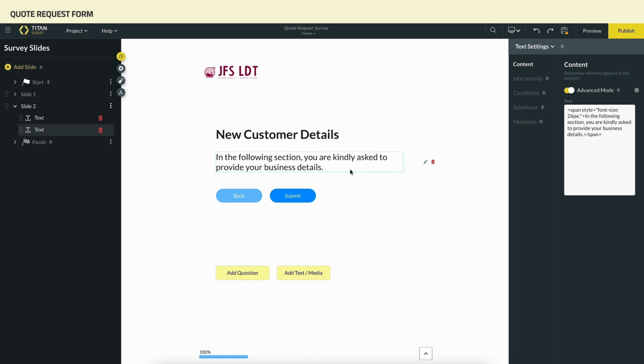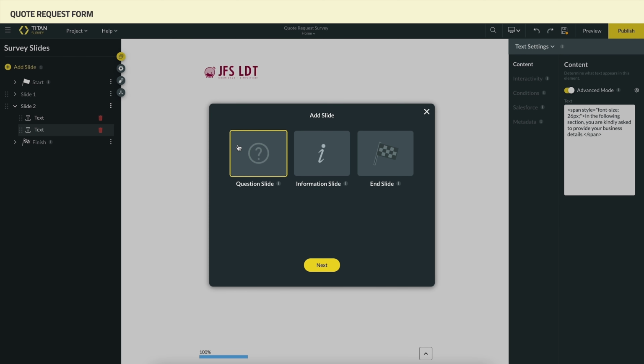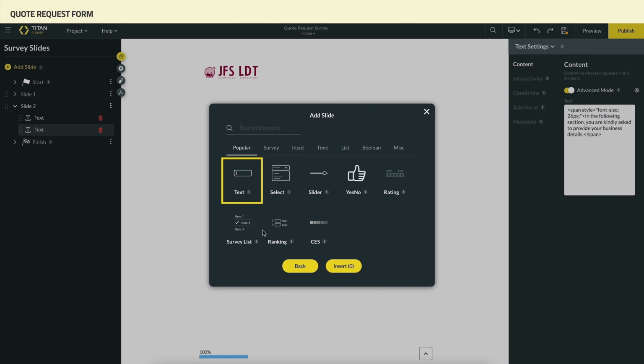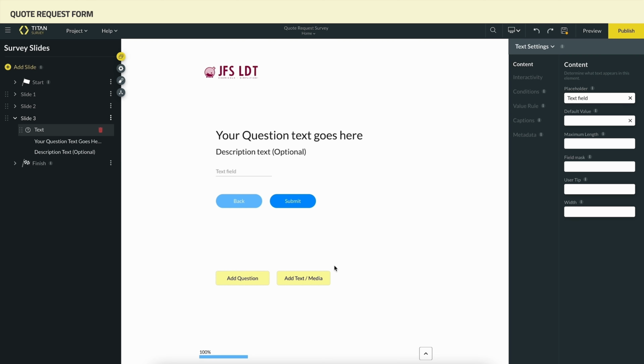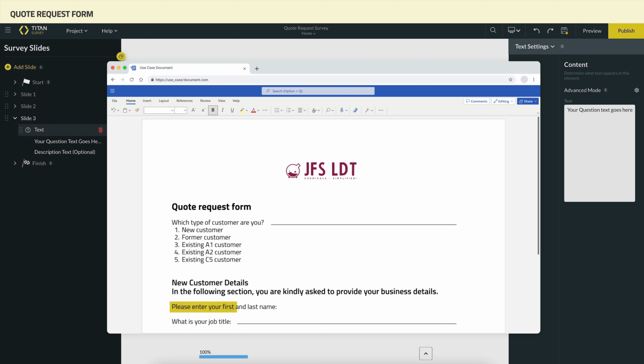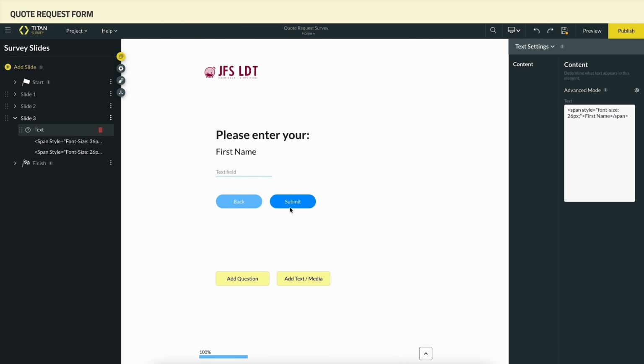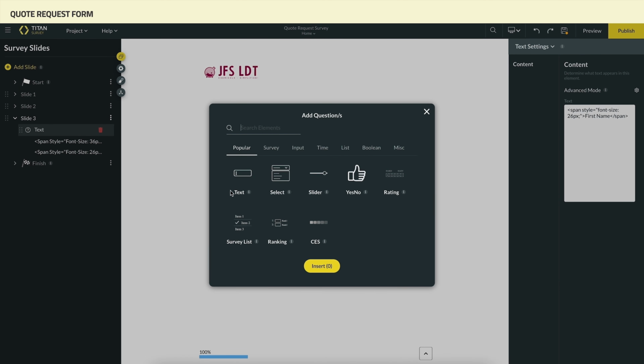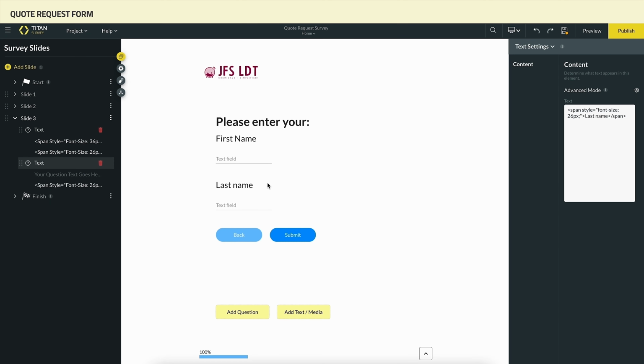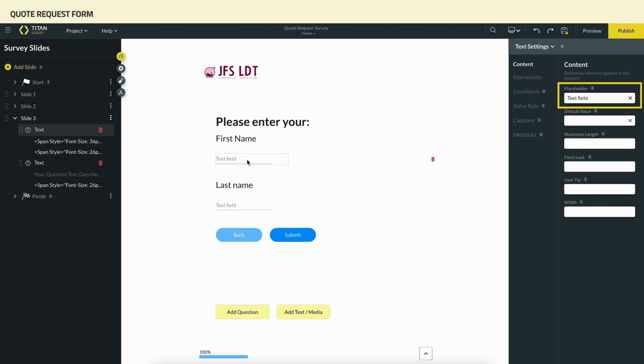Non-active customers must provide their business and corporate details beforehand. Christine adds the following questions. She replaces the placeholder text.